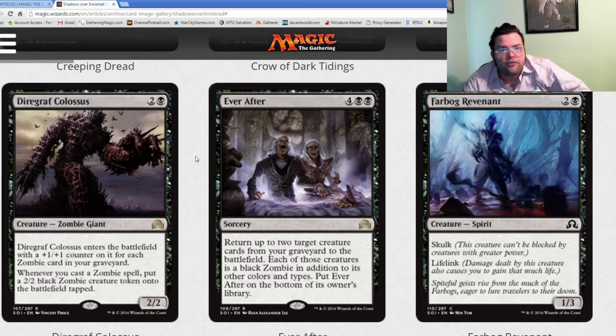Firebog Revenant is 2 and a black for a 1/3 Skulk and lifelink. I like this card. It plays decent offense and decent defense. Gives you life as you go along, and if you don't have any good attacks, it's probably blocking something okay.